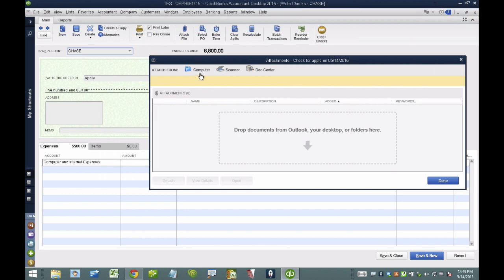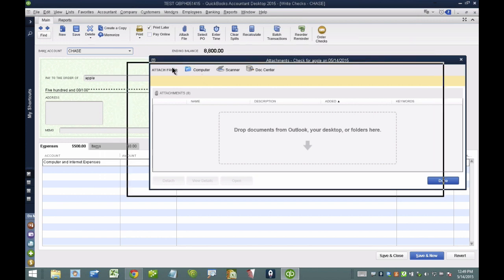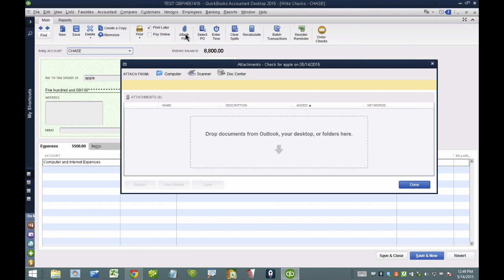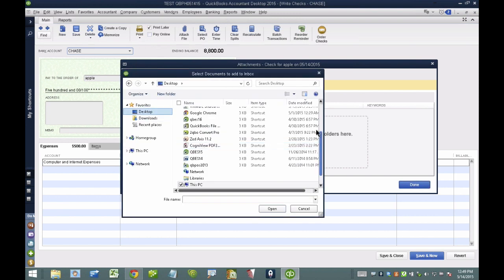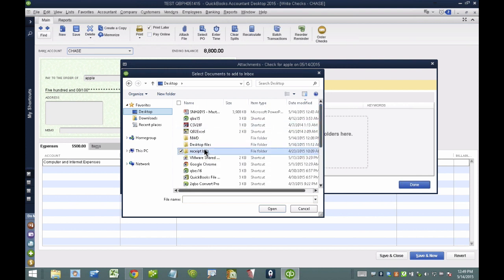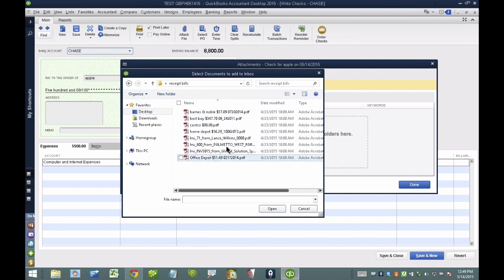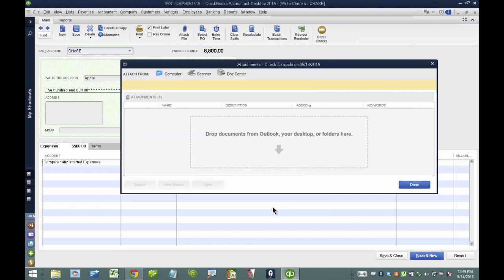So now all these documents that you attach to your QuickBooks Desktop are stored within your physical computer where your QuickBooks file is. Once I select the attach file button, I get to choose if I want to scan it, pull it from the document center, which I'm going to show you how it works, or pull it from the computer. So I'm going to click on computer here, go into the desktop and find the document that, for example, I just happened to scan. Let's say that document right there is the invoice for whatever I'm buying. I'm going to attach it in there.